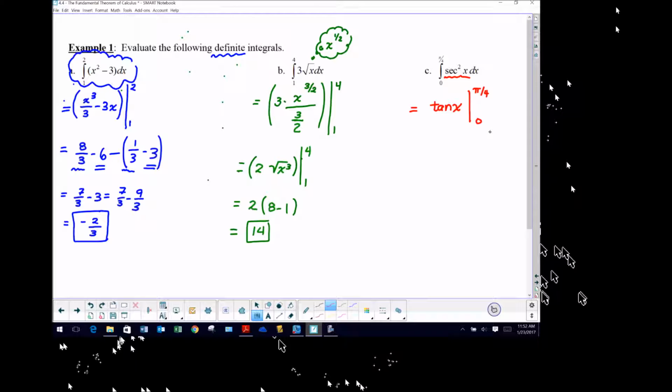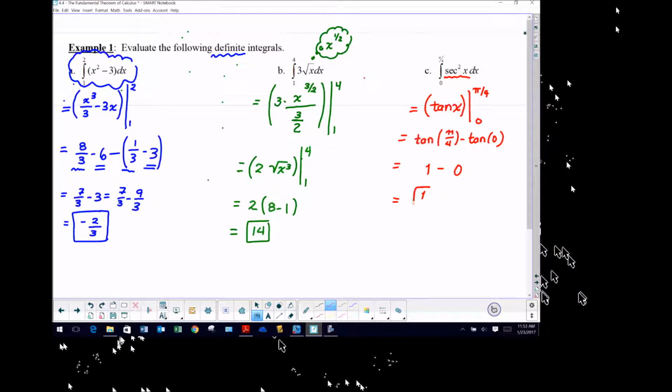Don't really have to put this in parentheses because it's a monomial, but it's never a bad idea to do that. Okay. Now, one thing I haven't been doing before, I'm going to do that here, is just to reiterate the fact that what's going on is that we're going to plug in our two boundaries separated by a subtraction. All right. It's just that here we have some trig ratios to attend to. The tangent of pi over 4, that's the tangent of 45 degrees, right? A 45-degree angle is going to have an opposite side and an adjacent side that are in the ratio of 1, right? And of course, the tangent of 0 is going to be 0.